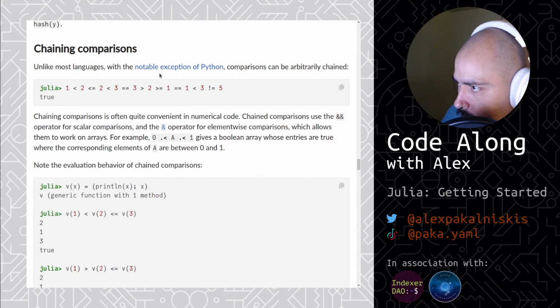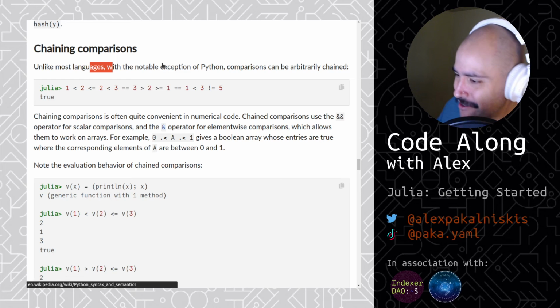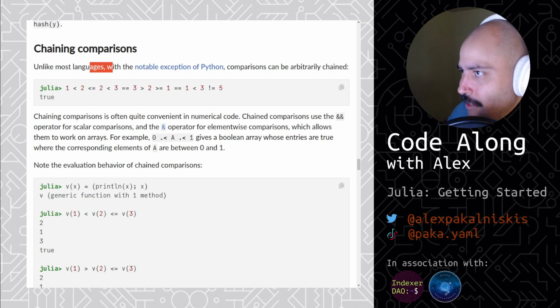Okay, now unlike most languages, comparisons can be arbitrarily chained, with the notable exception of Python. Yeah, Python rocks.